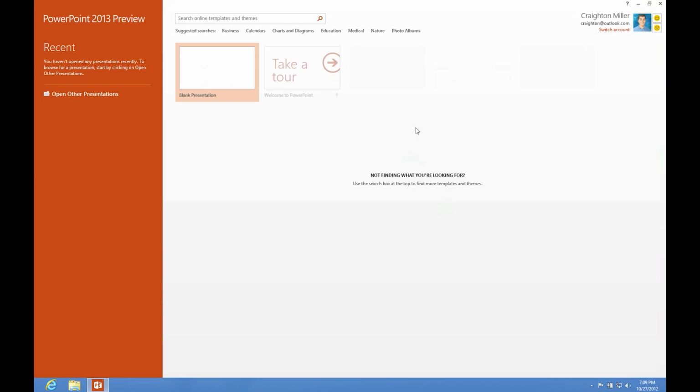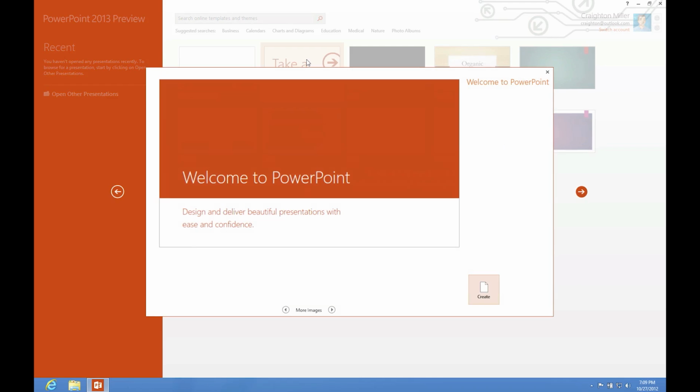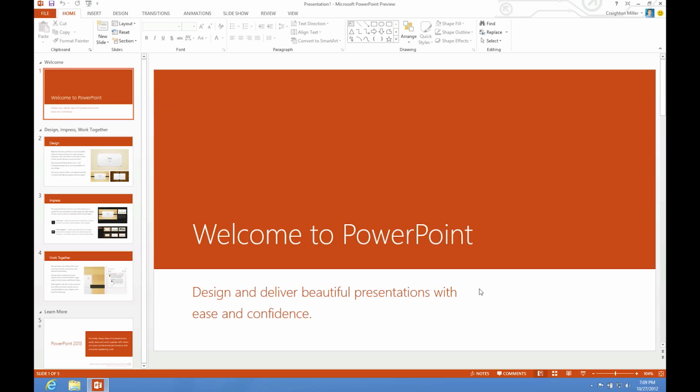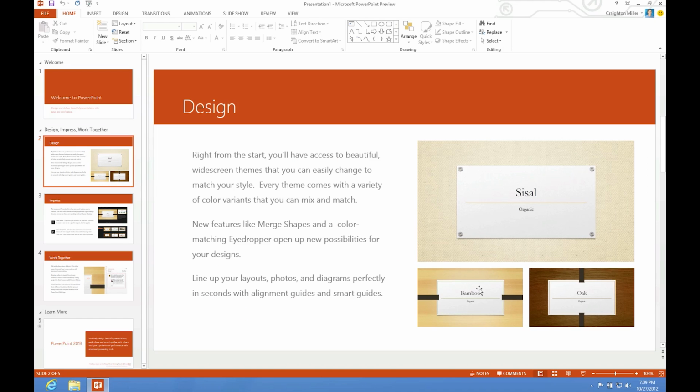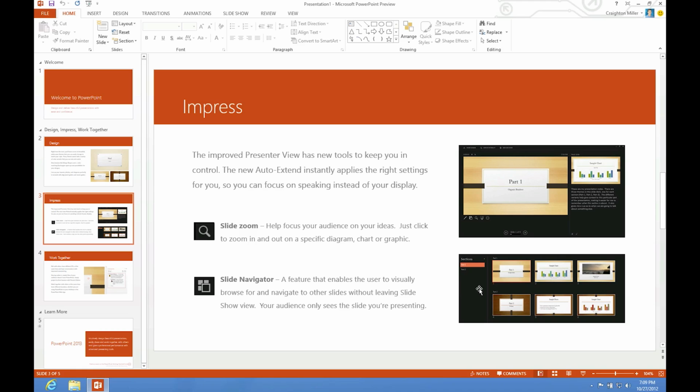Next up, let's go look at PowerPoint 2013. That's one big program that a lot of people use just because it's a very nice application to use not only for meetings, but for projects. All around, it's a great application. You can see it looks and feels very nice. One of the biggest points is that it has a lot of new designs. And I've been looking through all these designs, and they are pretty amazing, and the feel to them is very nice. You can impress a lot of people with designs, having zooming slides, navigation slides. You can really create a fully immersive presentation with PowerPoint 2013.